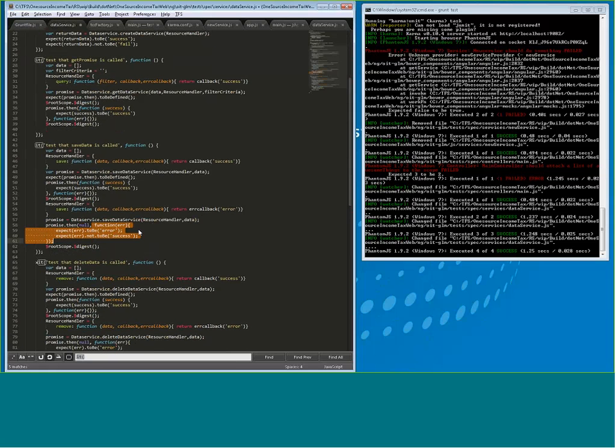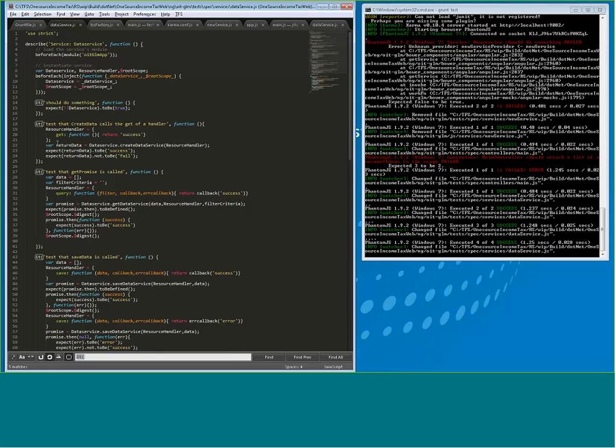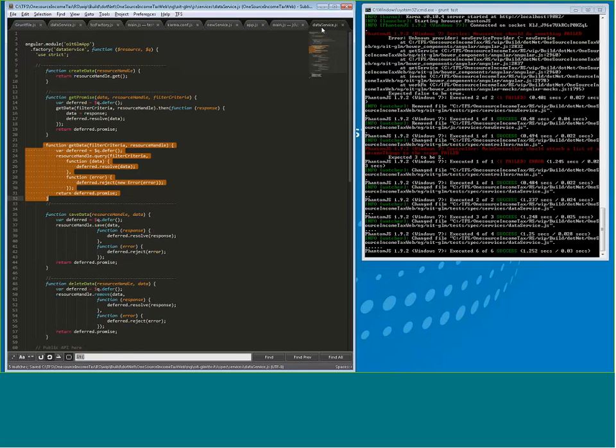I want to check that if I call the callback on the error, I did get an error back at that point. And then the other two tests are basically the same, so let's run these. All my tests passed.